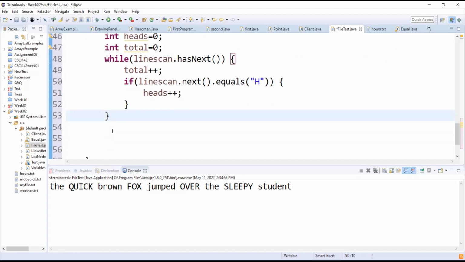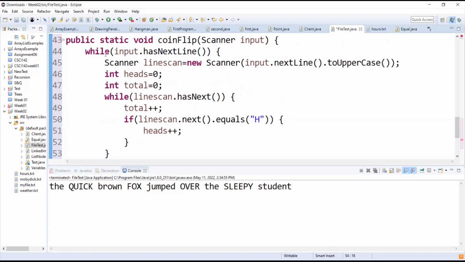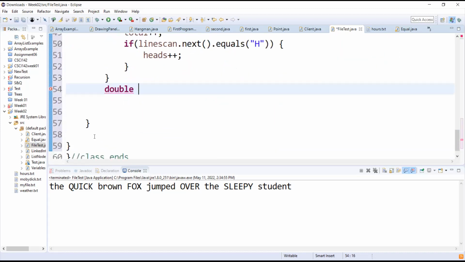After my inner while loop ends, we have to print the percentage line by line. This is where line 1 ends. When line 1 ends, we have to calculate the percentage, because if we don't calculate or print it here, it will reset and only print once for the last line. We have to print it for every line, so this outer while loop is in charge. Before this outer while loop ends, we have to do the task inside.